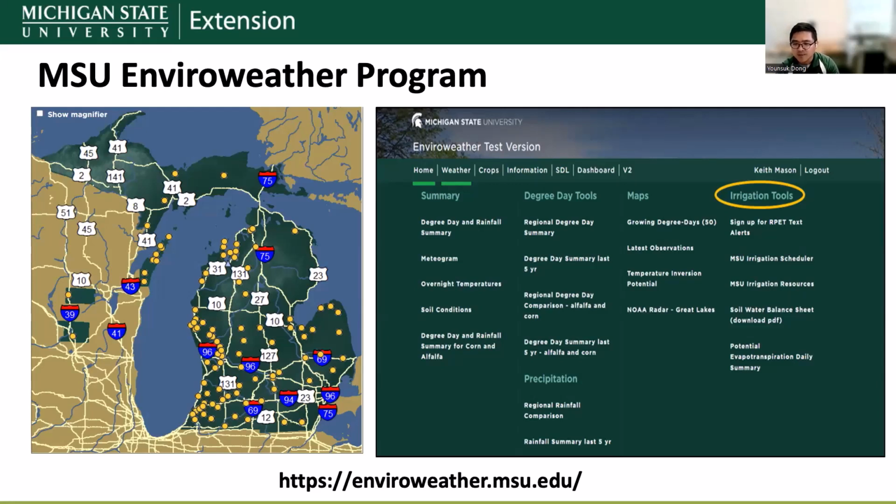I suggest using it. I signed up for it. Every morning about 5:30, you get an email or text message with the last 4 days of evapotranspiration and the predicted evapotranspiration for the next 7 days.